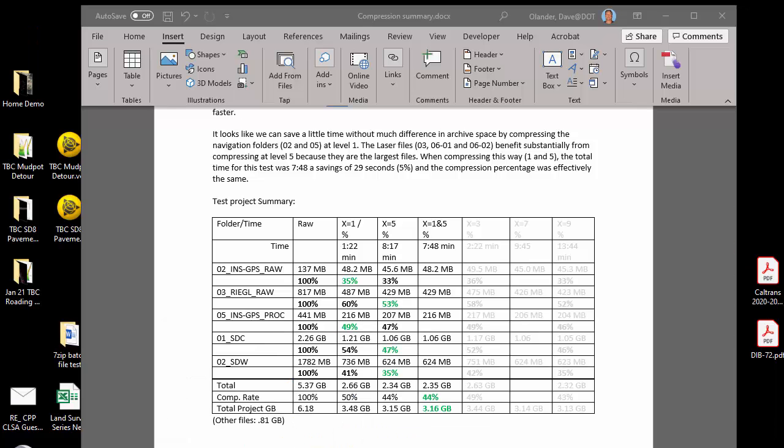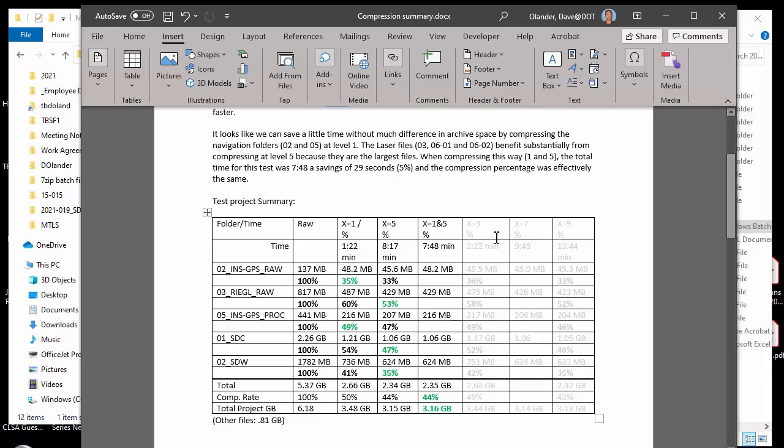I did a little bit of testing on different compression rates. 3 and 7 were not really effective at all compared to the others on this type of data. 9 did do a little bit better compression, certainly in some kinds, but it took so much longer it didn't really seem like it was worth the effort. 5 was really pretty good overall. If you had to pick one, that's the one I would choose.